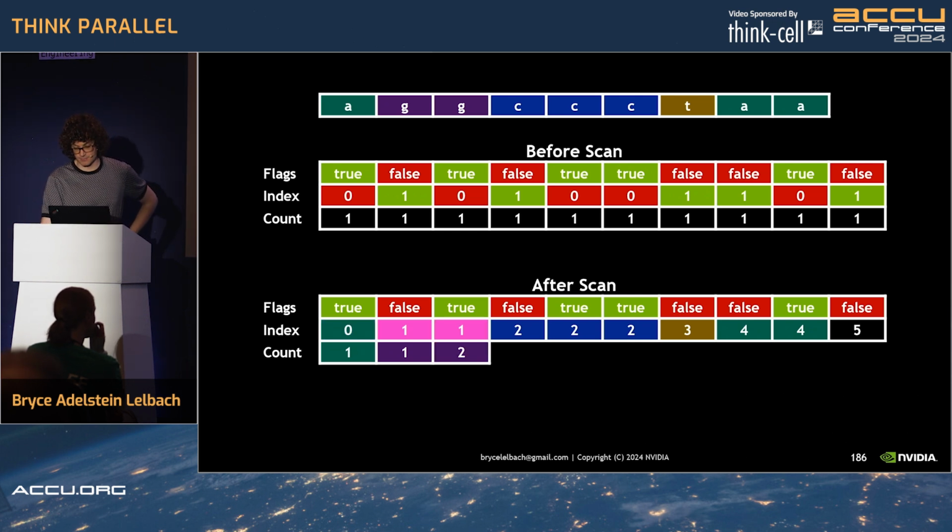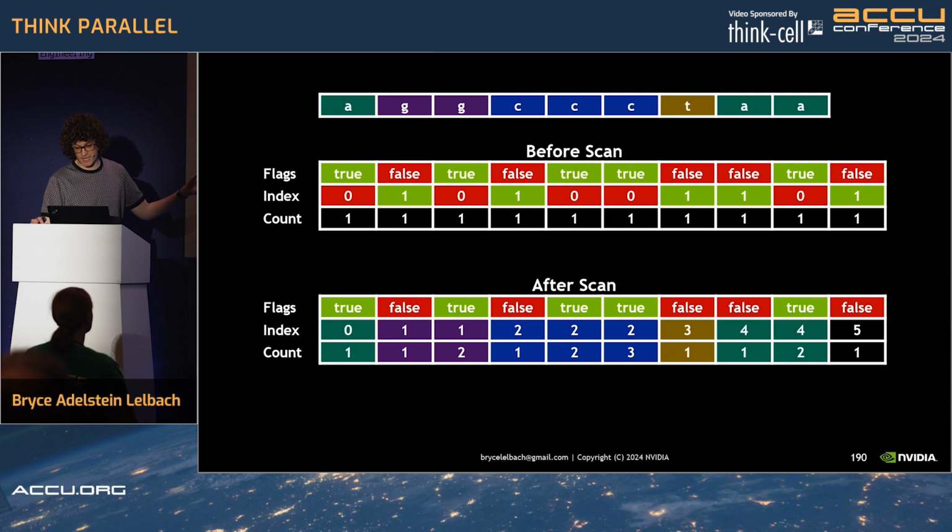So for the next element, the count increases because the indices are the same. And then for the next element, the indices are different, which means that it is the end of a chunk, and that we must once again reset the count. So we start counting over again at 1. And the indices are equal for the next element, so the count is incremented. Likewise for the element after that. And then we proceed in this fashion for the rest of the elements, producing this.